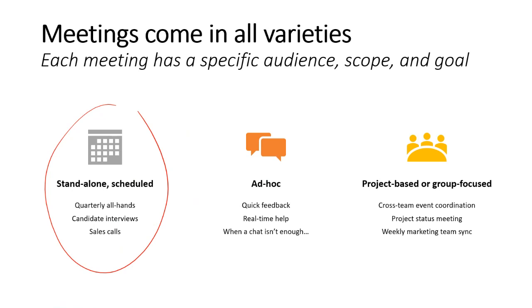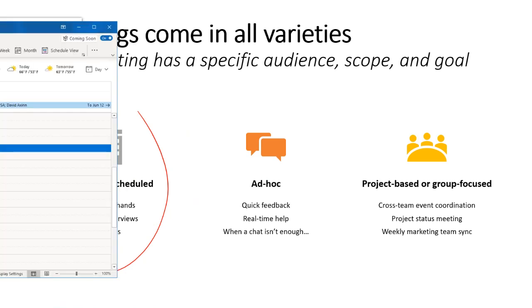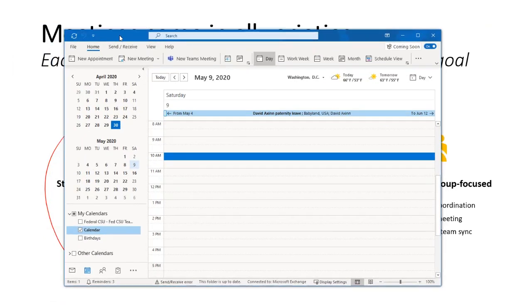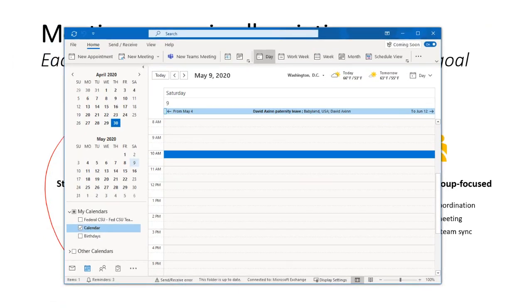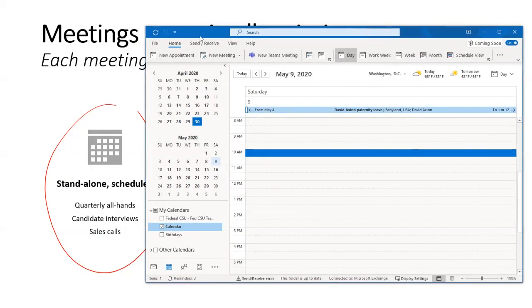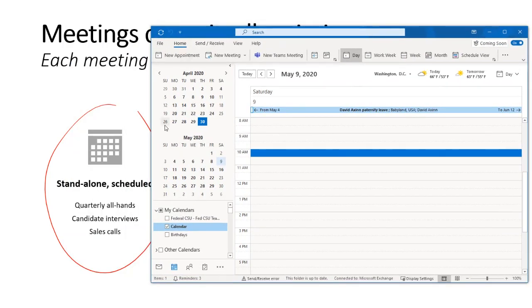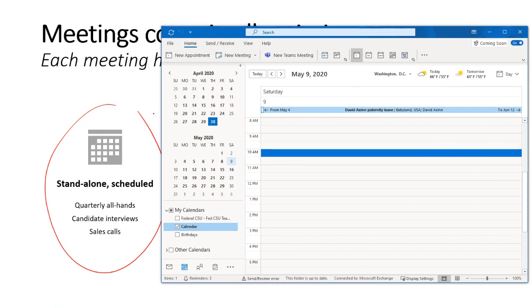So the first thing, let's cover the basics around setting up meetings. A lot of you have done this before, but it's probably helpful just to take a look, right? Here's my Outlook client. Let's first start in Outlook and some of the features that you have when setting up an Outlook meeting. For standalone meetings, Outlook is a great option. You can do standalone meetings in Teams as well. But for a standalone meeting, Outlook is a really easy, great way to set up a meeting, right?